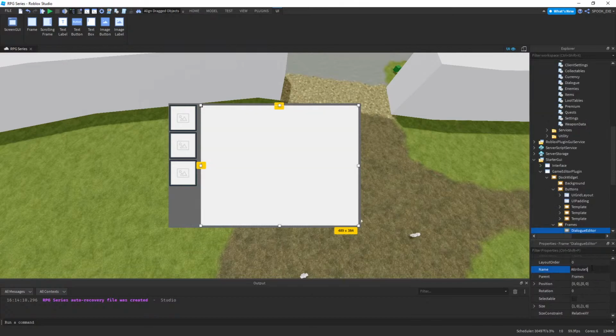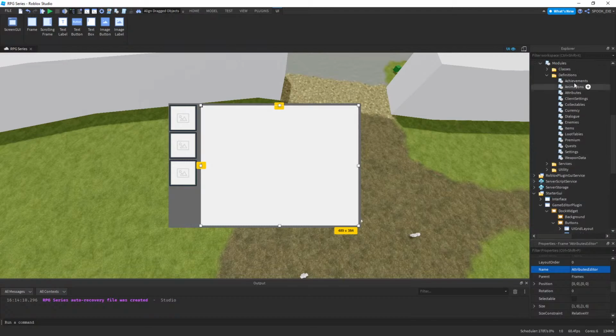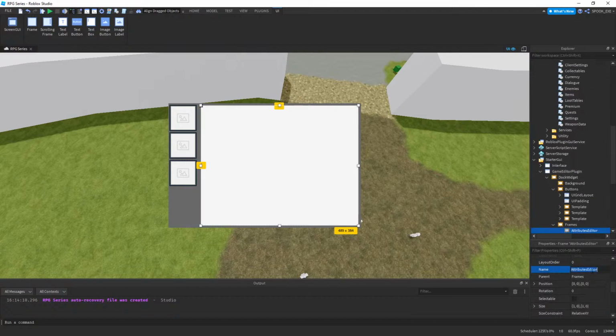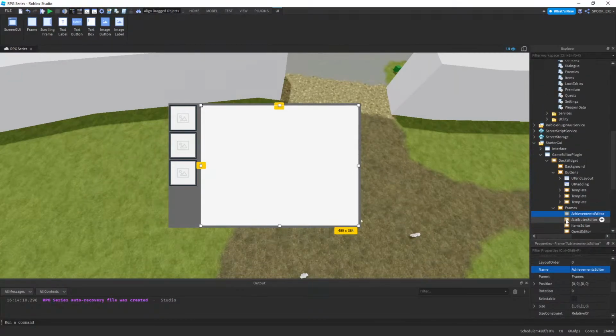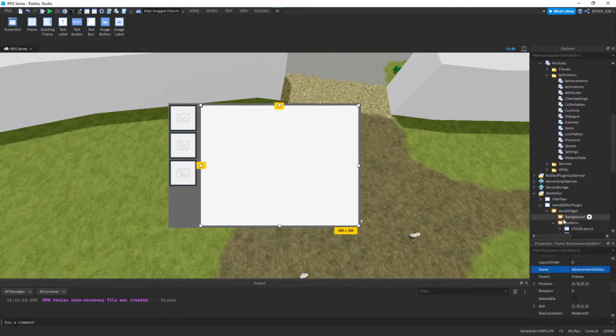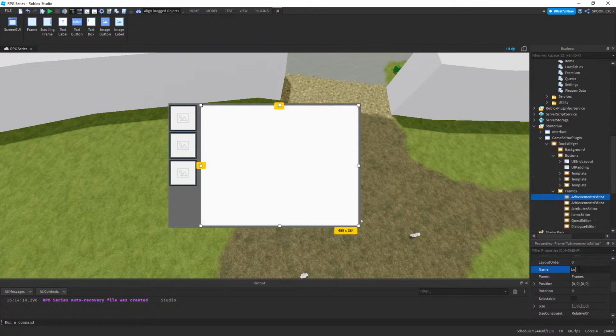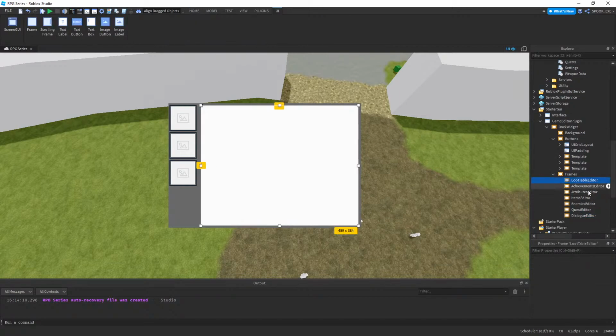Attributes editor. Achievements editor. Loot table editor. Enemies editor. You know, that sort of stuff.